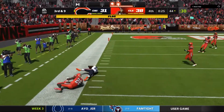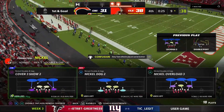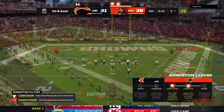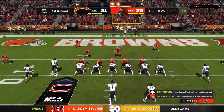Goodwin able to haul it in. And they'll wind up getting this one all the way down inside the 20. Well, when you're leading in the fourth quarter, that's not the penalty you want. Not at all, and now your discipline comes into question. Having poise at this stage of the game, you can't have those kind of plays.